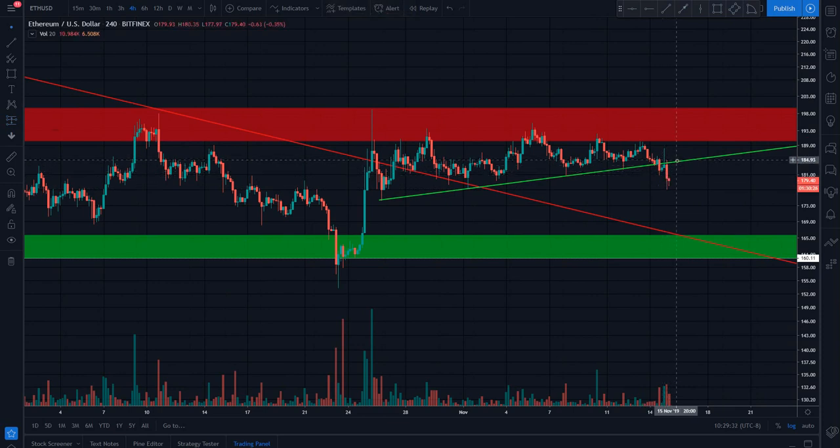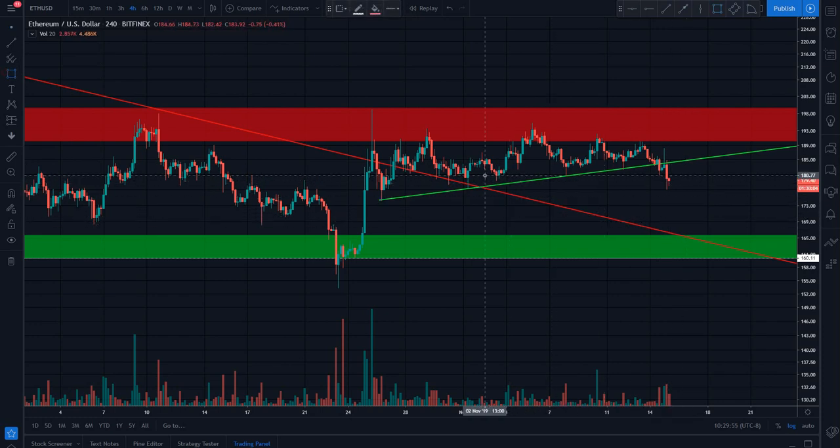So we did pull back here. I was asleep when this happened. I did notify our members, and some of our students did get a short right here, which is a phenomenal entry. And we did have signals telling people to short right here when it did pull back, which it did. So that was ideal. I was asleep, so I couldn't take that trade, unfortunately, but we're still seeing a potential trade occur here. So what are we looking for?